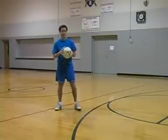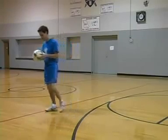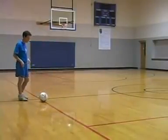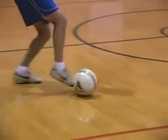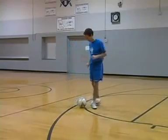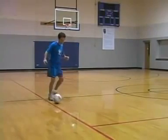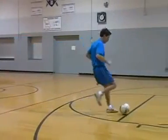I'm going to demonstrate now how to take the ball forward. So very important that the ball is in front of you or in front of the player. And then push the ball with the outside, with the outside. Okay? You go back that way. If the ball moves this way, and it's going to go that way, hit it with the inside, and then go back to the outside. Okay?